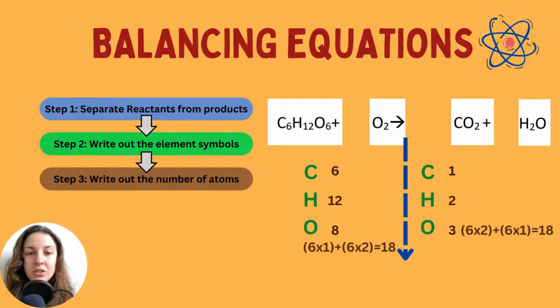Now, I have started to look at the other compounds and add them as a total. So for example, when it comes to oxygen, you can see that it's 8 because we've got 6 from the glucose and 2 from the oxygen diatomic molecule. Okay, so that's why it's a total of 8. So just be very careful when you are balancing equations that you are taking into consideration all the molecules, all the compounds, all the formulas on either of the sides. It's really important to do that.